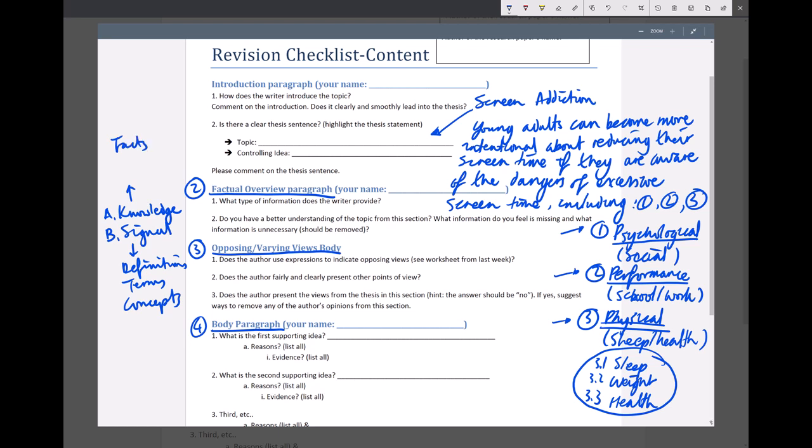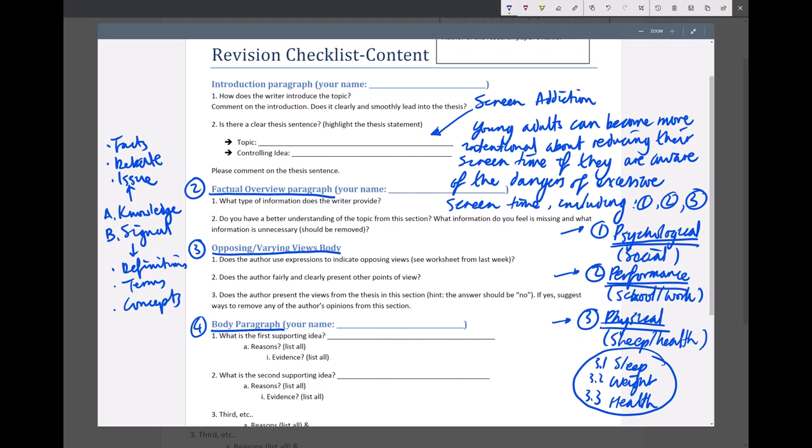You can talk about certain debates that they're having about the issue. Well, the debate for this topic about screen addiction is, well, we use screens more often than ever now, and we have access to the internet basically wherever we go, and we've come to depend on it. So should we just accept this as the way things are, or should we change it? Another thing that you could do for your knowledge is the issues that they're debating about. So the issue could be a health issue, a social issue, or a work performance issue, and that's why you're using these for your thesis statement here.